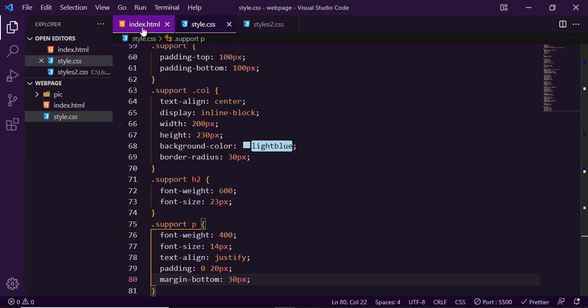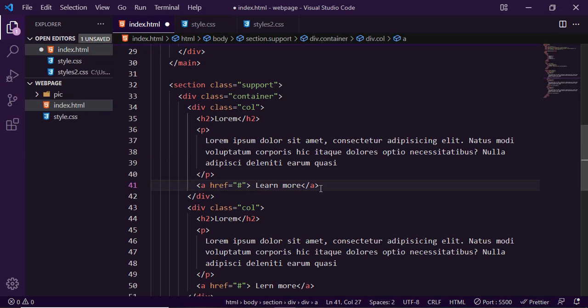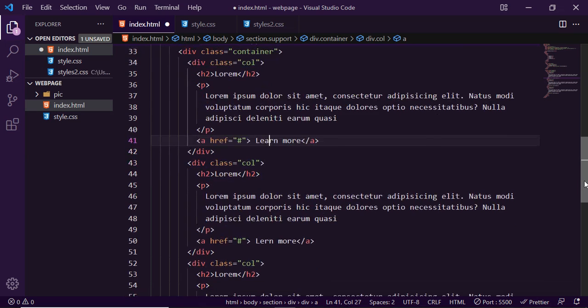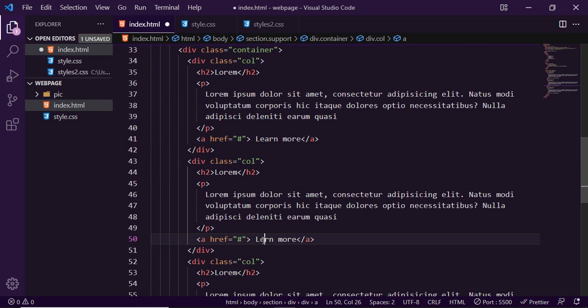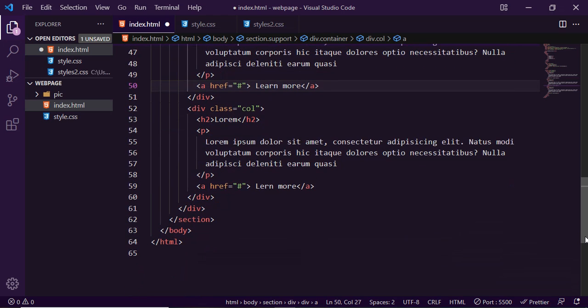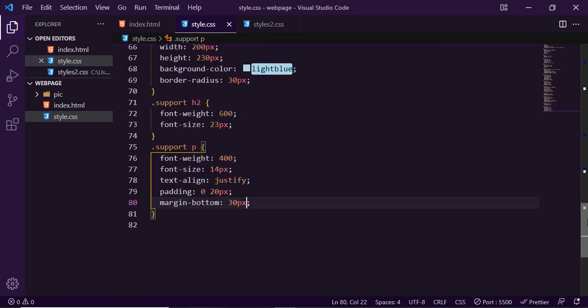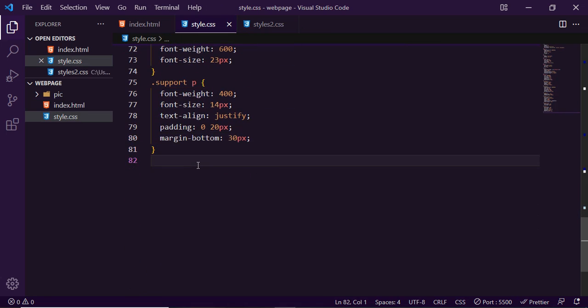Now we will style these learn more anchor tags. Well, yeah, let's learn more. Let's add a style in here too. Okay, so for that, let's select all the anchor tags inside the support class, inside the section which has the support class.